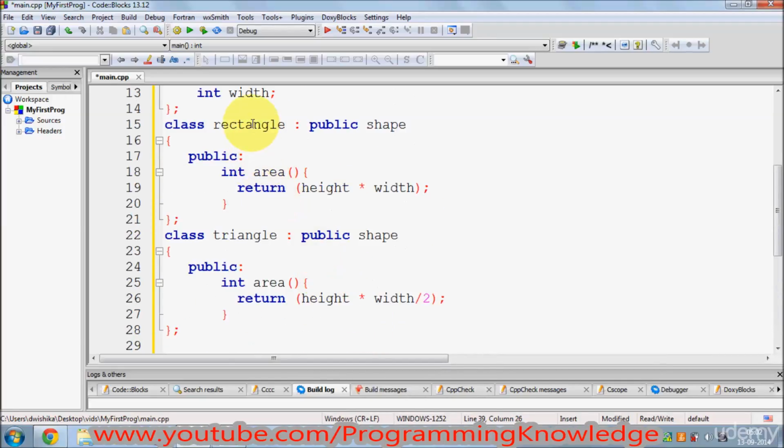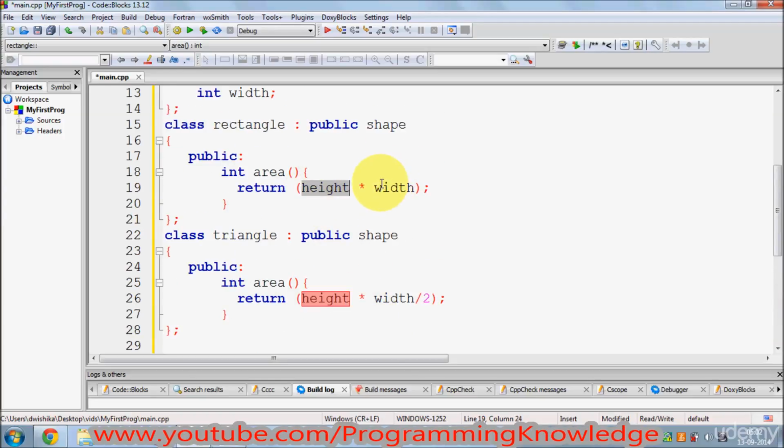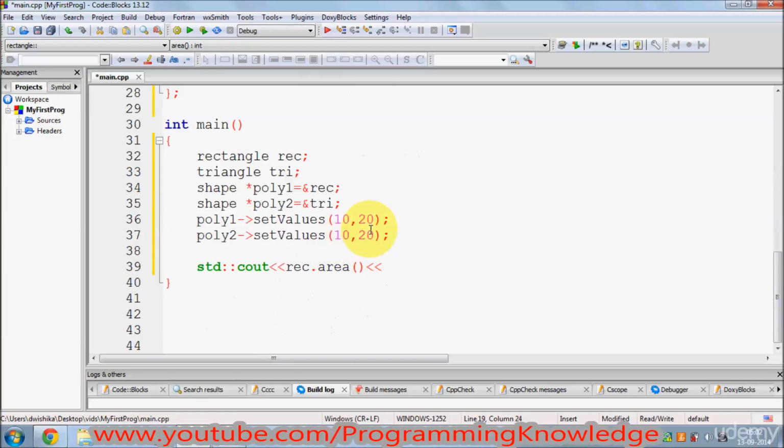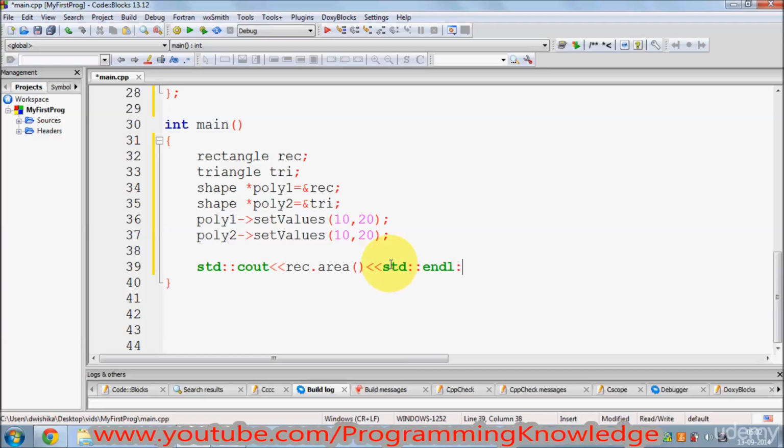If you remember, this class has a function called area. So I can just directly call this area function because it's calculating the area dependent upon the height and width, and height and width we have already set, so it will give the area, std endl. In a similar way, I can just print the area of the triangle, right? I just need to use this tri and I can calculate the area of the triangle.